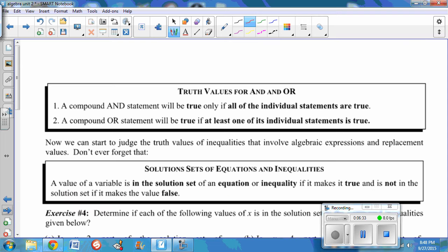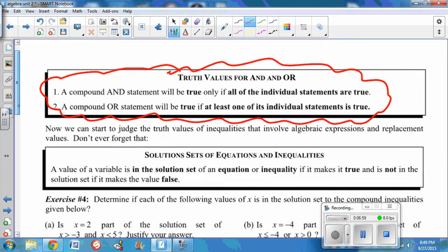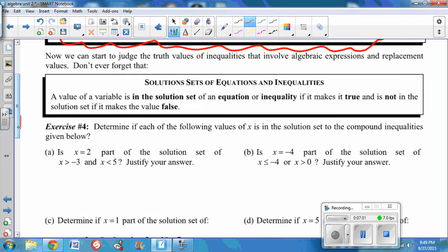Okay. Going on, it takes that idea and now it summarizes it, all nice and mathematical. I summarized it by using that example of cleaning your room and emptying the dishwasher, or cleaning your room or emptying the dishwasher. So whatever works for you. This is real mathematical right here. I gave you something kind of concrete to remember the difference between and or.